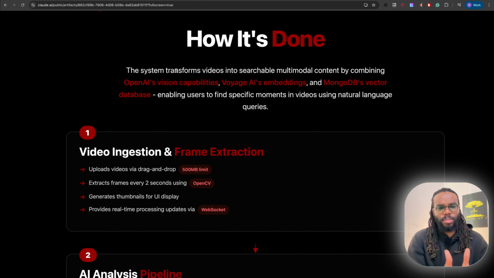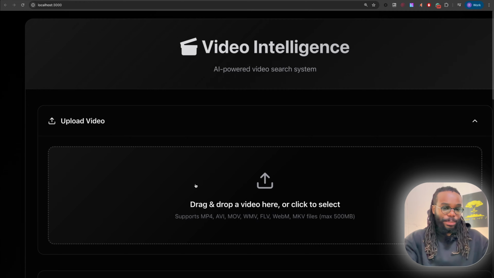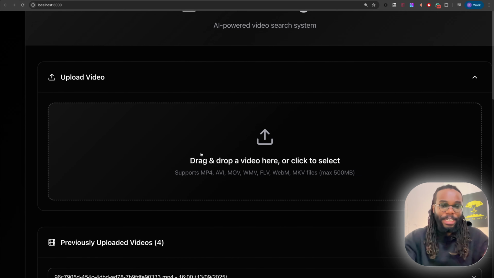I'm going to go through some of these steps and I'm going to show you the corresponding code within the app code base. But let's go through this very quickly. So the actual steps we take in the implementation code is very simple. We ingest a bunch of videos, which is done in this process by dropping a video file here.